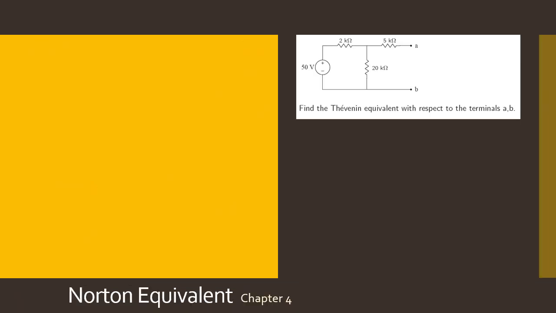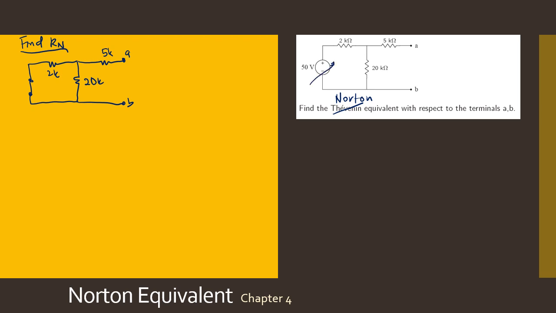Okay, let's see, we have this example and I changed this question. This is basically the same question as your previous Thevenin equivalent, and you have two things. First is that you need to find R Norton. This is the same step as you did in Thevenin equivalent, so I will not really discuss this. You need to replace the voltage source here with a short path, and then this R equivalent is equal to R Norton.